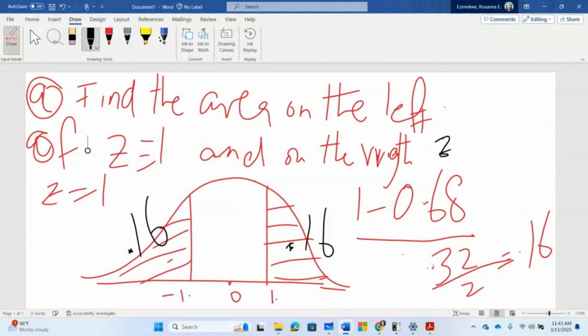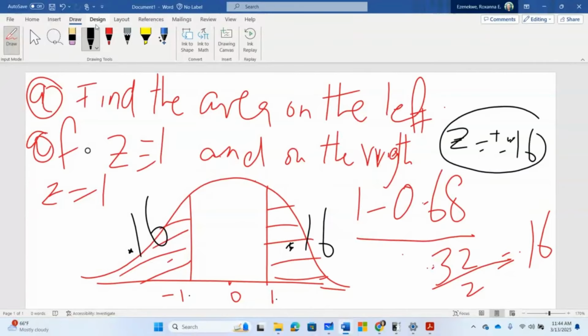So I can actually say that the area for z plus or minus 1 is equal to, let me clear this first, plus or minus whatever I have in that area, 0.16. So the area to the left is 0.16, area to the right is 0.16. The normal curve is symmetrical. Okay, so that's an example of a question in normal curve only.